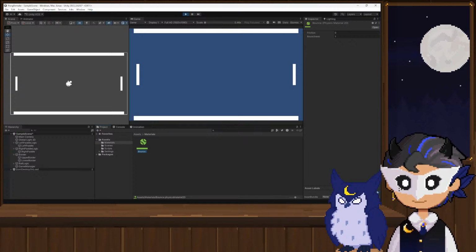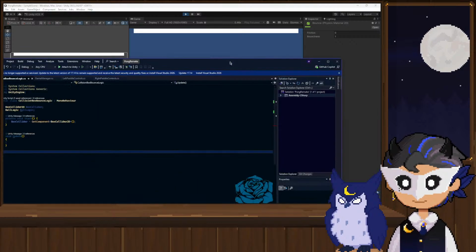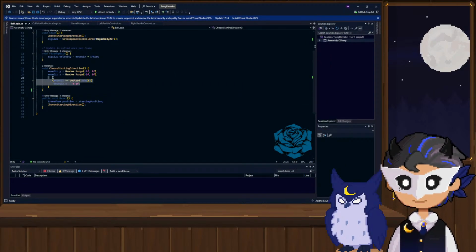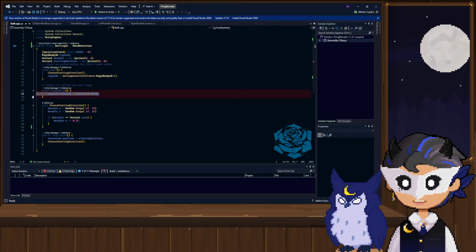Okay. So, the reason why it keeps going down, it's in ball logic. Where is it? Because it's moving constantly in this one direction. It literally cannot bounce. I'm just not giving it the option. So I need to make it so this happens only once.